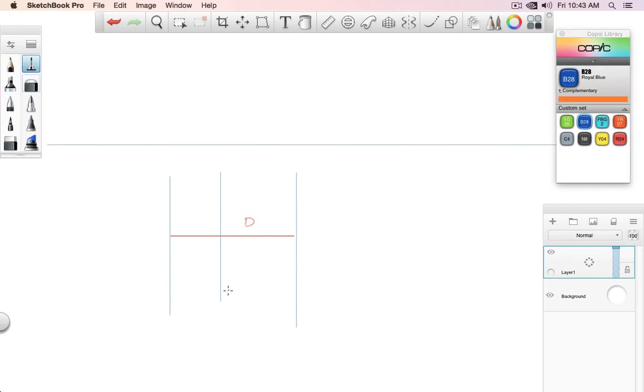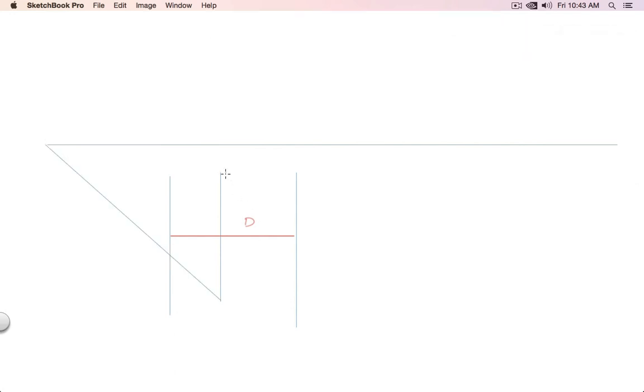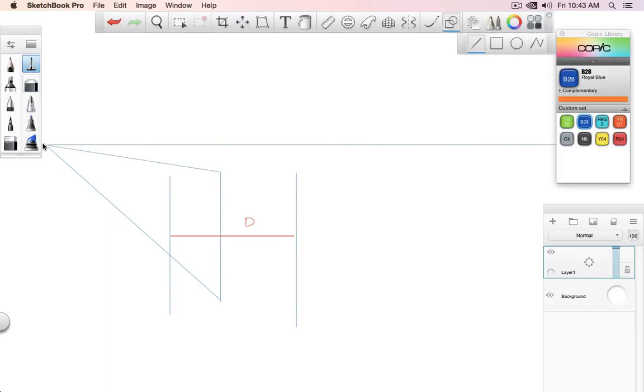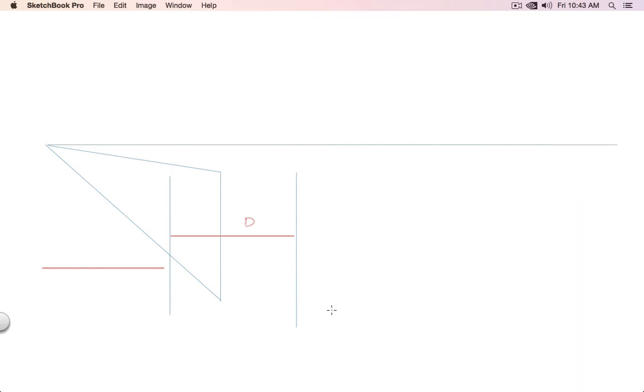So let's try this one out. From here, for example, let's say I go to there and maybe there. So let's see. This distance there, 5 times. Okay. And then I go maybe to the other side.